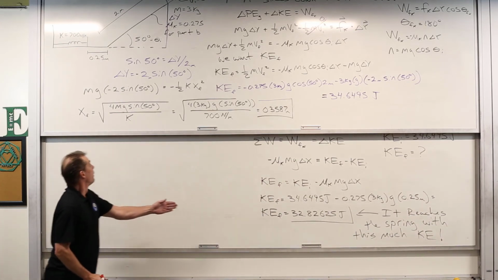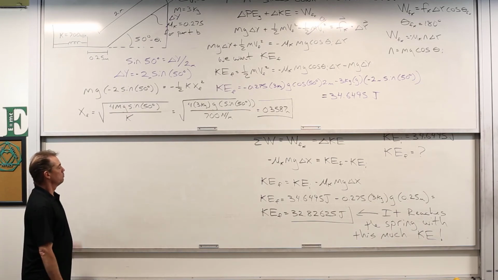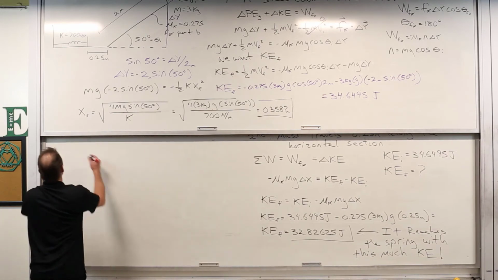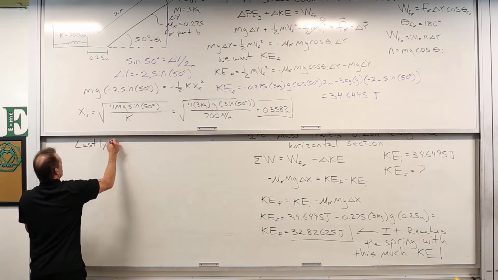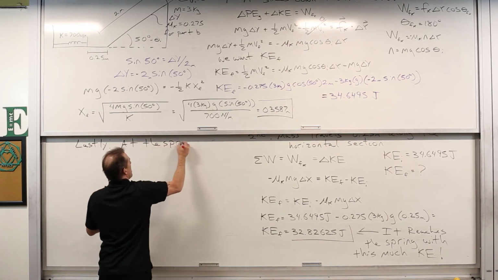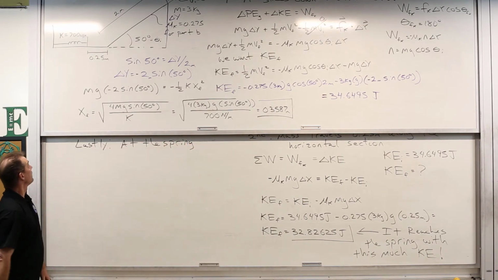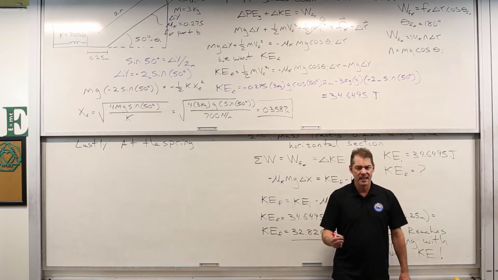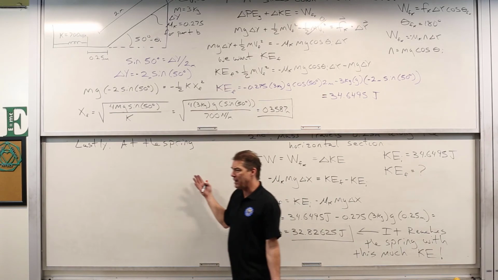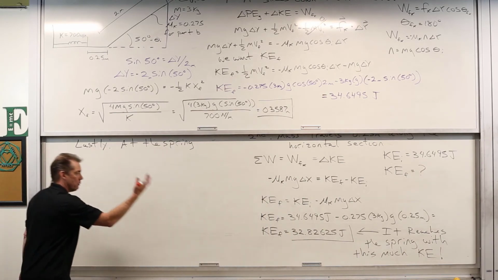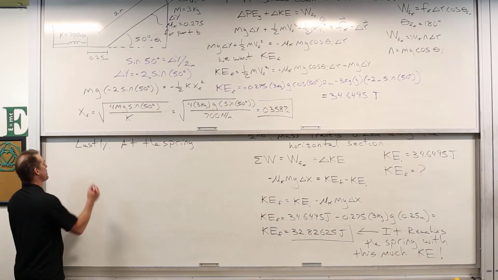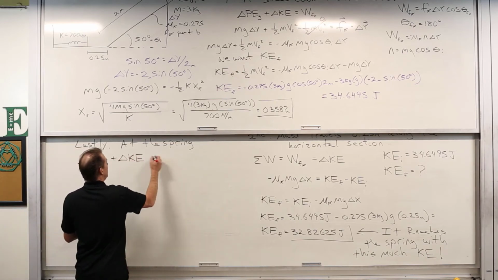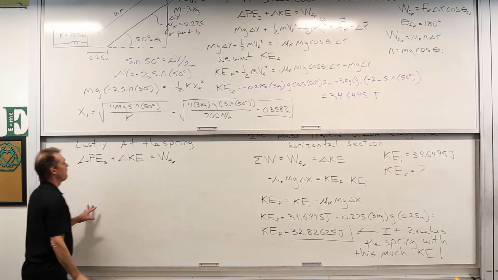So now we're finally at the spring. At the spring, we're going to have kinetic energy being reduced, spring potential energy being increased, and friction continues to act, taking away some energy. So now we go back to energy considerations with both conservative and non-conservative forces acting, and we've got delta PE sub S plus delta KE equal to the work done by friction.